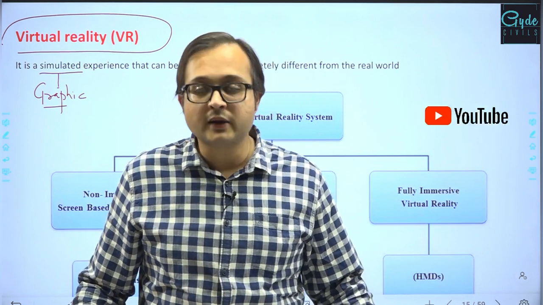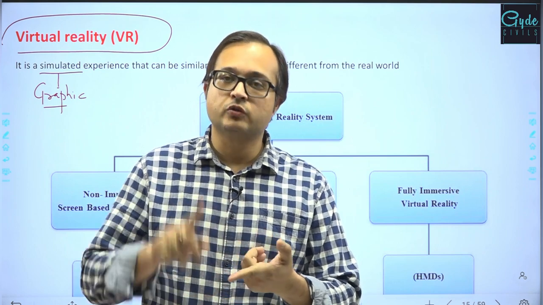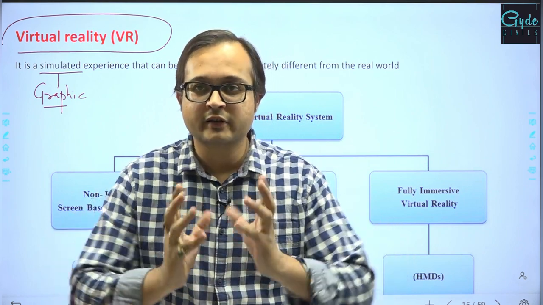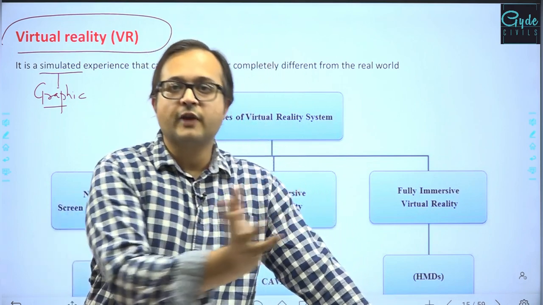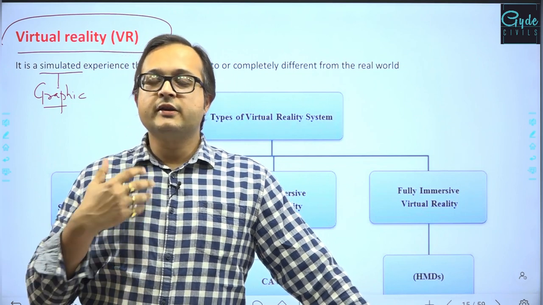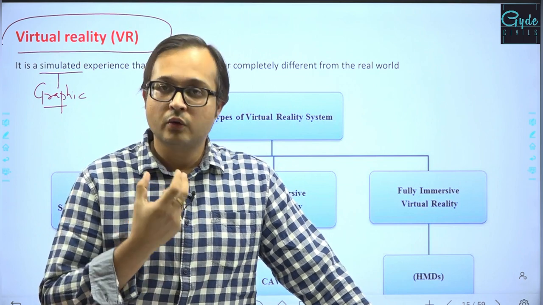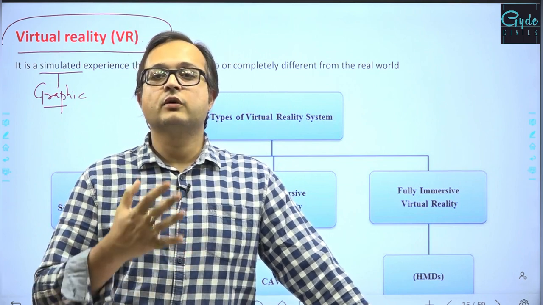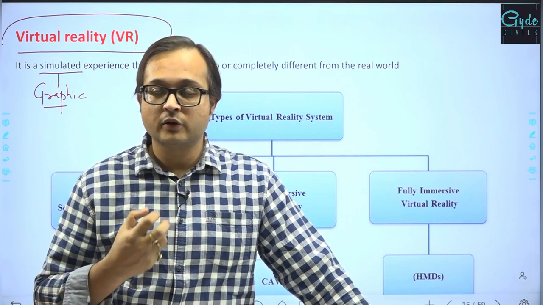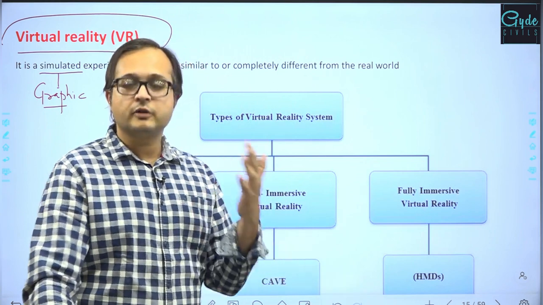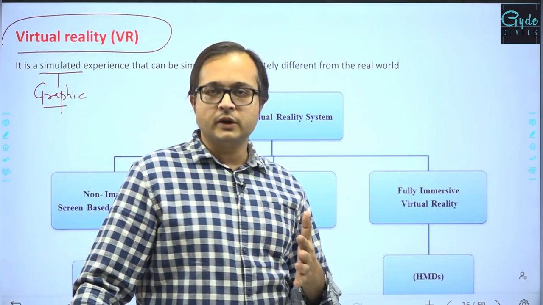But in virtual reality, the user can never participate. It can remain integrated to the virtual things, to the graphical things, to the computer generated things, but it is never projected. It is only an observer of the graphics which are being created. So a realistic projection of virtual objects is called virtual reality, where everything remains virtual. This all is a part of the virtual reality continuum itself, right?